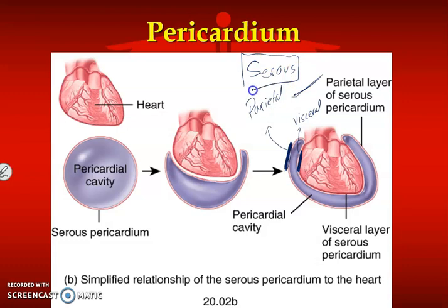Remember, if you miss this, I was going to be like, are you serious right now? Are you serious? Why did we not use synovial? Do you guys remember what synovial was? Synovial is the fluid around joints. That's a capsule around highly movable joints. Okay, so these are my serous. Now, the reason why this is important is because if you look at the heart, there's a visceral coating and there's a parietal coating, but it is the same serous membrane. And then in the middle, I have serous fluid. Okay, this would be serous fluid, right? But these get names, and this is why kids really struggle.